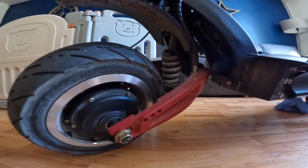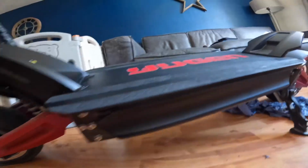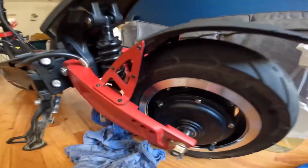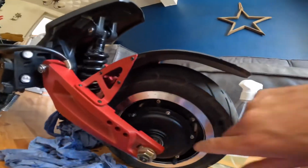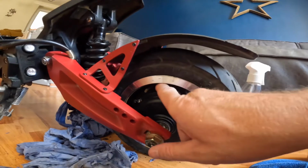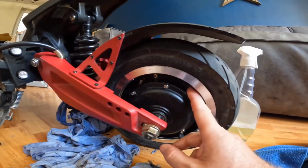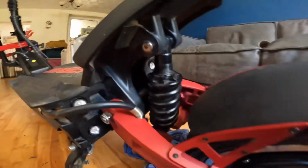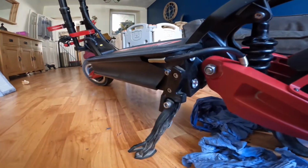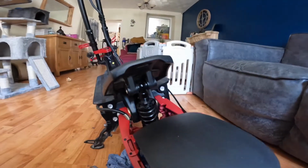Has anyone got any little cleaning hacks or cleaning tools that they use to get inside the motors? Right inside, I can't get in there. I can only get so far. Anyway, it's just a short one, just to ask the question of what everybody uses.